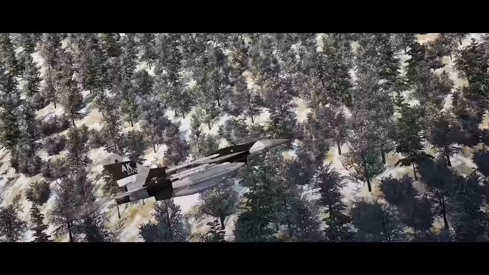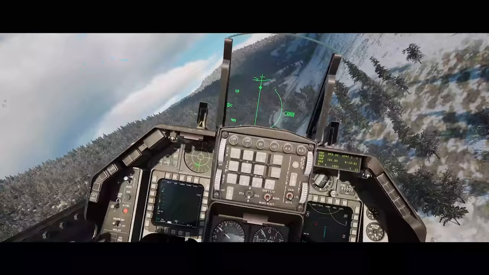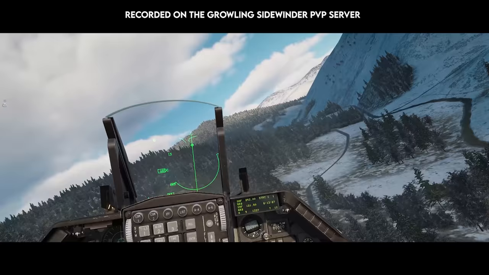As per my usual style of play, we're flying directly into the valleys of the Caucasus mountain range, using our agility in this plane to weave in between the valleys out of radar visibility and pop up behind people and stab them in the back. So on my first day of PvP, let's see how we do.